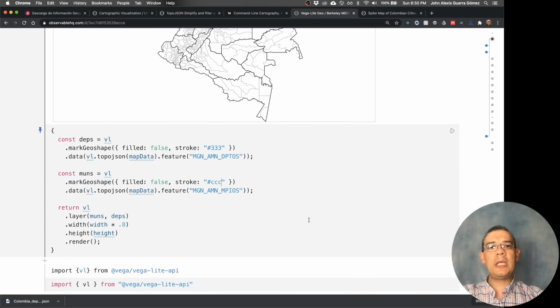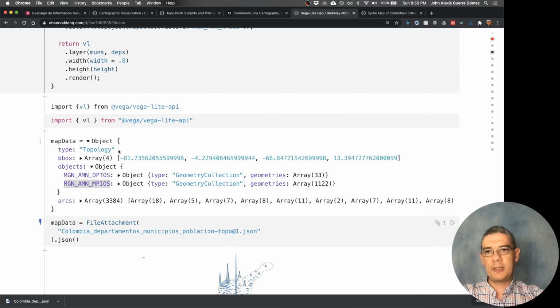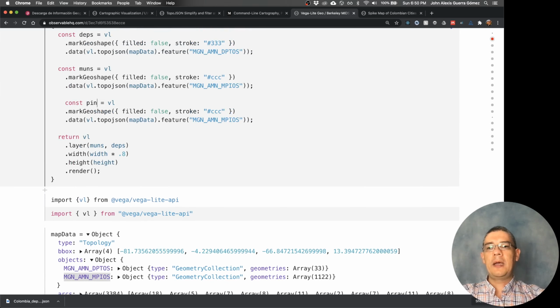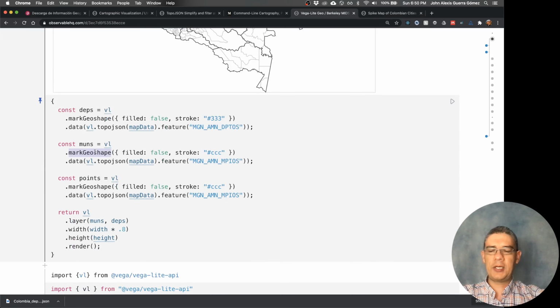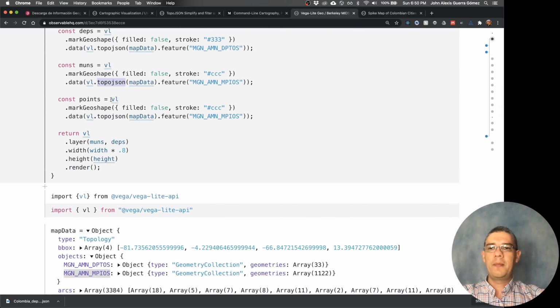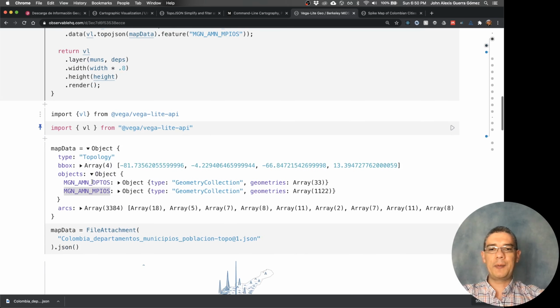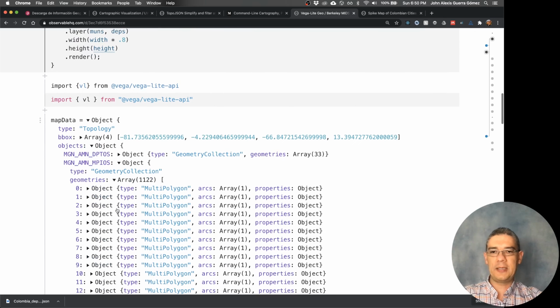Now, let's say that you want to show the amount of people that live in each one of the cities. We can use a point map for that. So we can go and say that I want to create some points. The key in here is that these GeoShapes are going to use the TopoJSON, but the points are actually going to be a mark point, so it's the regular one that we have. And then what we need to pass is the latitude and longitude information. And we actually have that in here, nested all the way down in here.